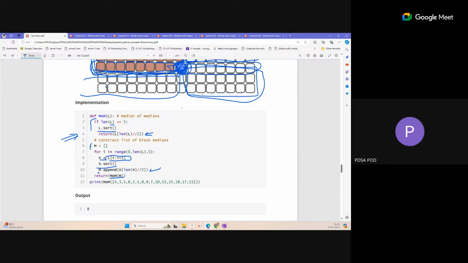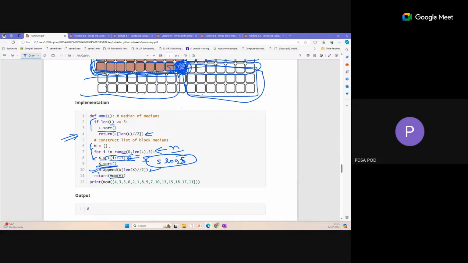Okay, so first we are dividing the elements into blocks of 5 and sorting. So how does this work? You can see the range from 0 to len. We are traversing all n elements, but inside this is a fixed, constant operation, a 5 log 5 operation. Okay, 5 log 5. So this is also a constant operation. So this is constant, this is also constant, this is also constant.